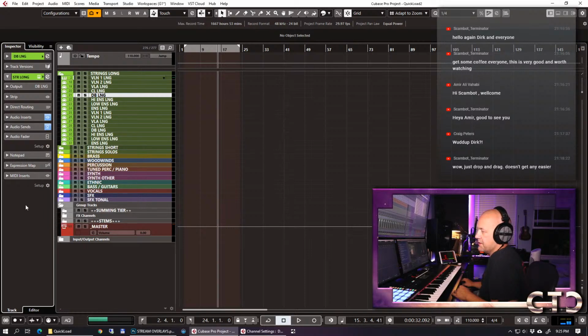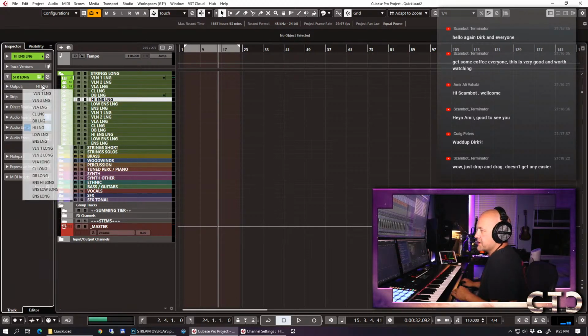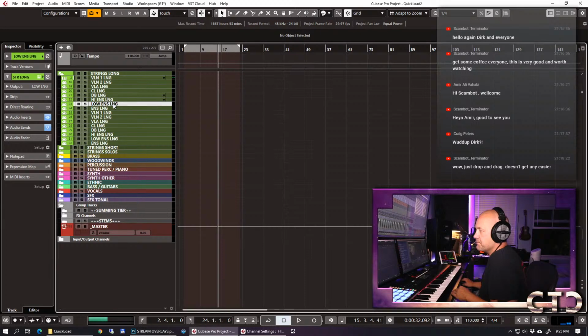So you see the actual connected audio returns for the MIDI channel. And these are connected on the output section here. These are the outputs from Kontakt, and every instrument has its own dedicated output.